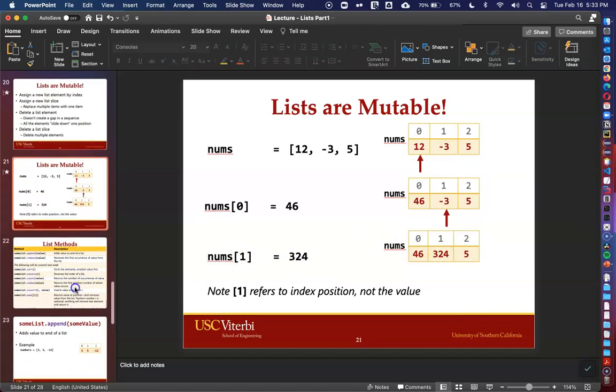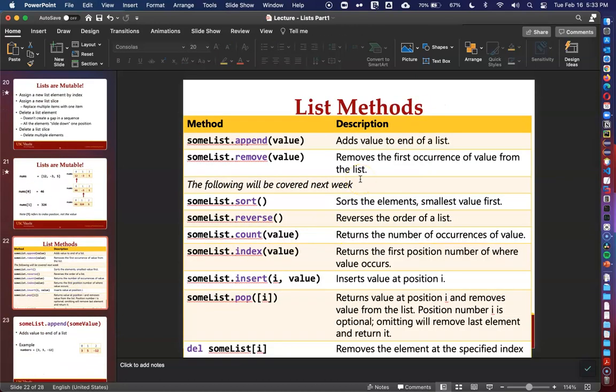Just like strings have methods, like string.lower and string.upper, a list has its own methods. It's a different type of variable, so there are different methods or functions that we can call on a list. We're going to be using this one a lot: we can make an empty list and then append, or add, something to the end of a given list.